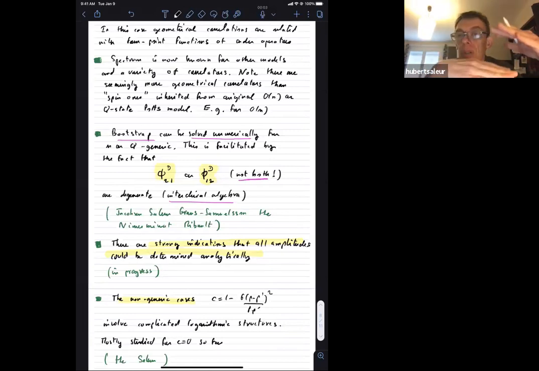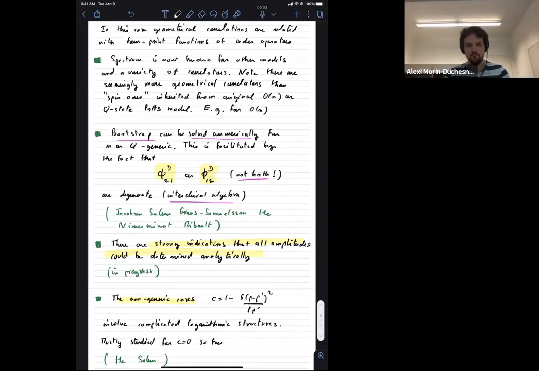So if you wish, we have models for which phi 2,1 and phi 1,2 are degenerate. We have models for which only one of them is degenerate, and I don't know if there are models for which none of them is degenerate. I mean natural lattice models for which it would be a complete jungle with no degeneracy at all. This is another interesting question that we were wondering about. Yeah, I don't know about this. Okay, thank you.